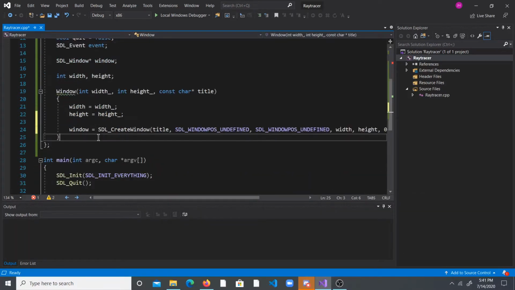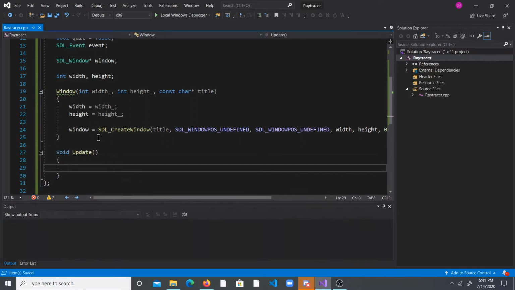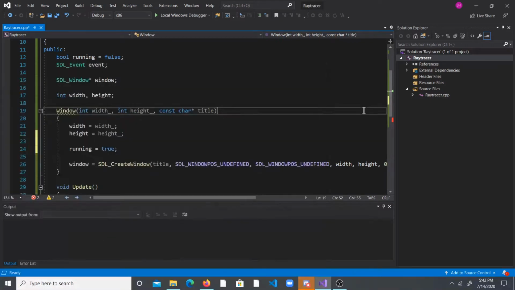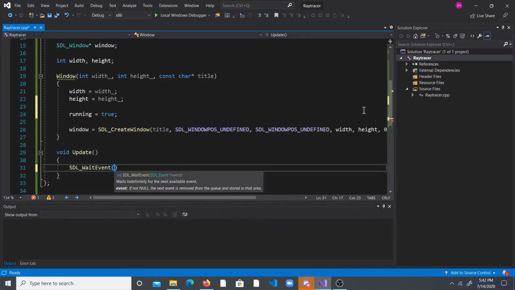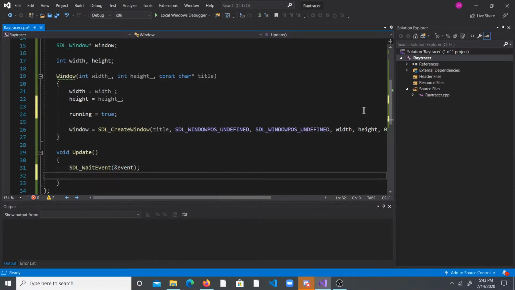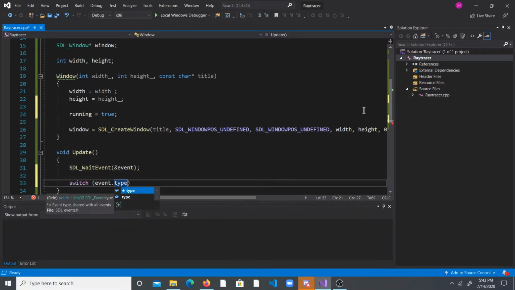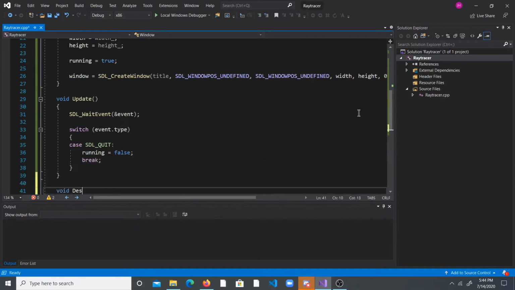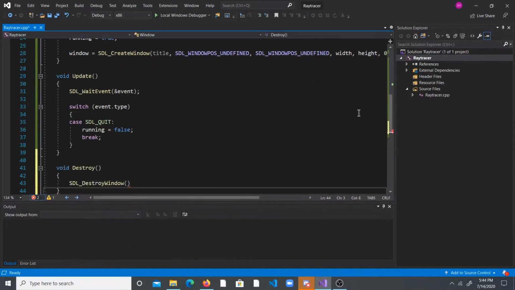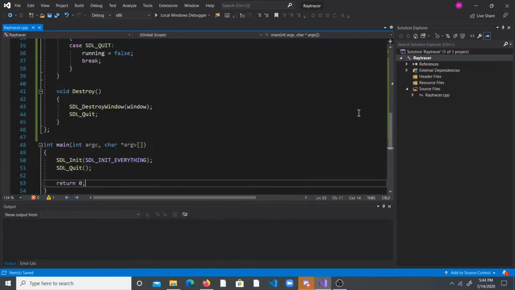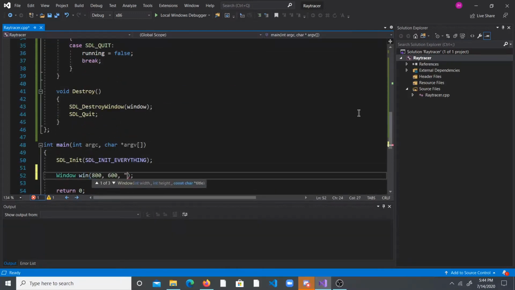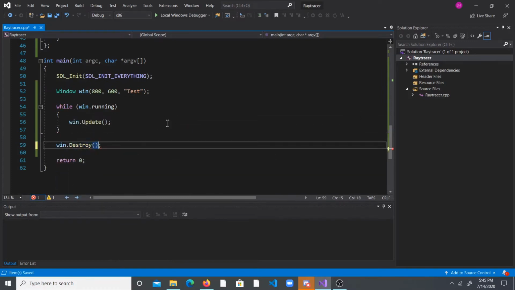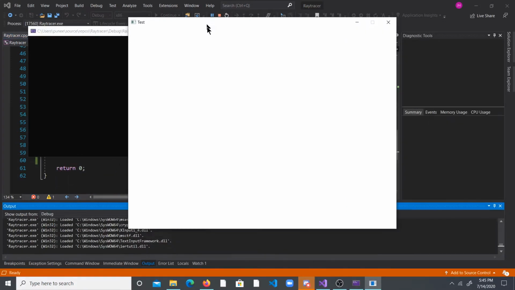But anyway, my window class just took a width, a height, and a title, and it had an update function. The way I was drawing pixels to the screen was I had a texture, and a pointer to an array of uint32s, where 8 bits represent the A value, 8 bits represent the R value, G value, B value, and so on.